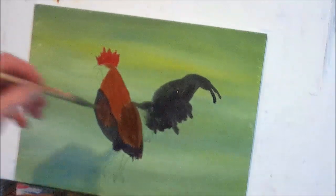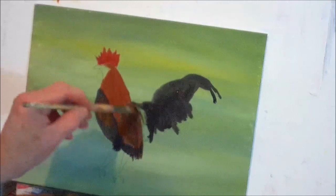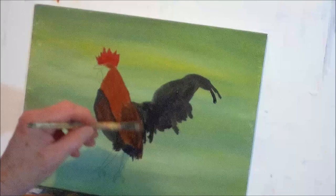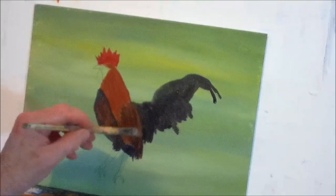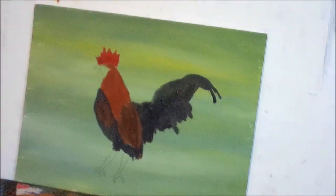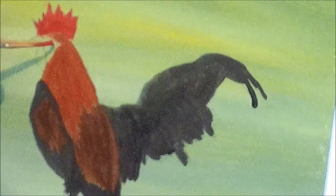Look at that. Starting to come alive. Cute. The shape looks okay, doesn't it? I'm going to put some of that red color that we put on the top here. I'm going to put some of that red color on the face. Let's see. There's an eye here. A little bit here.